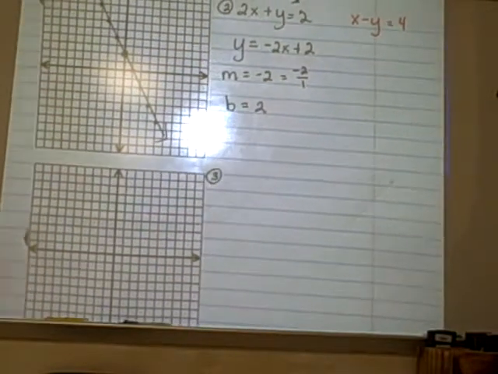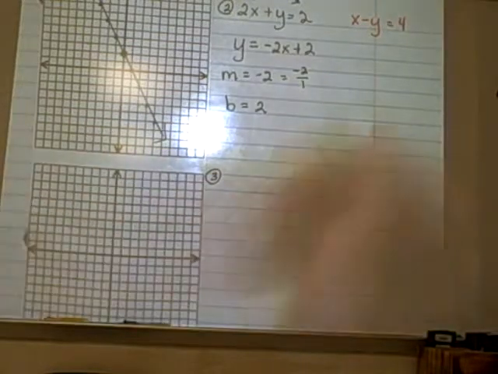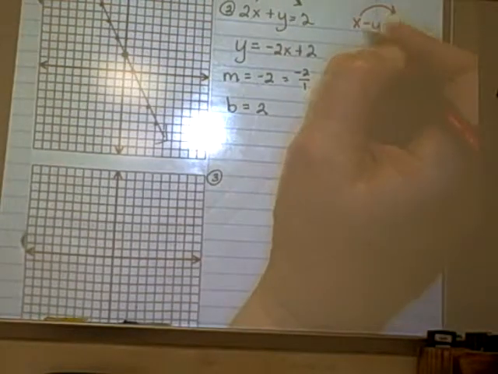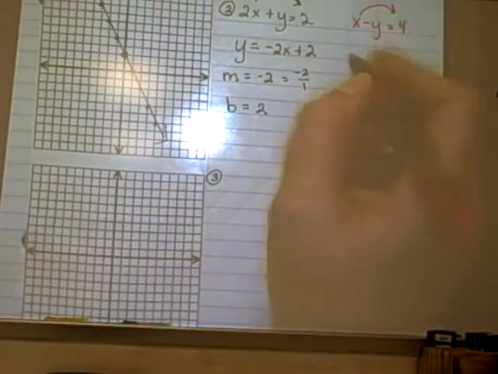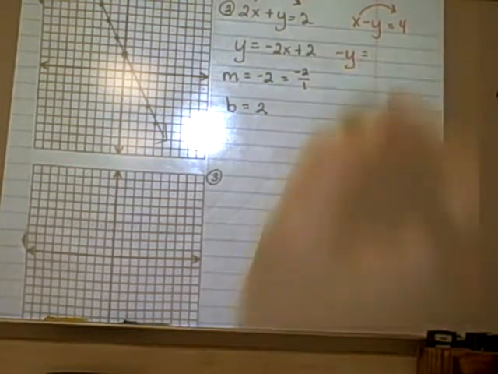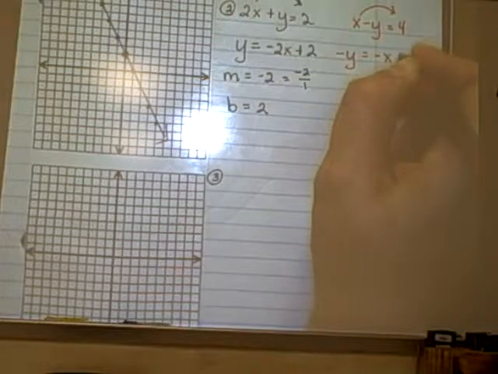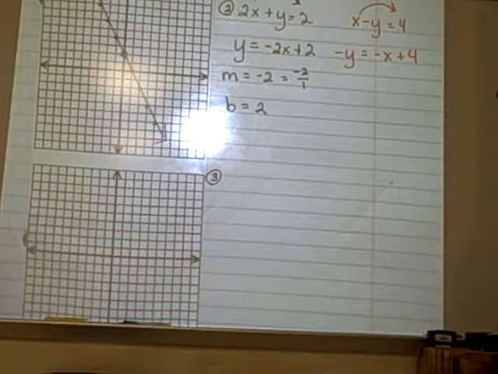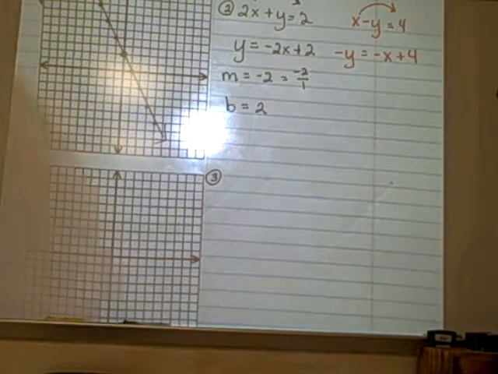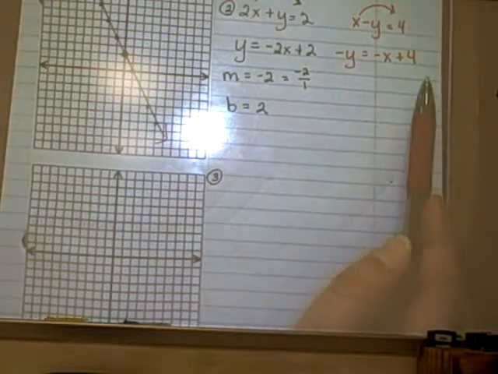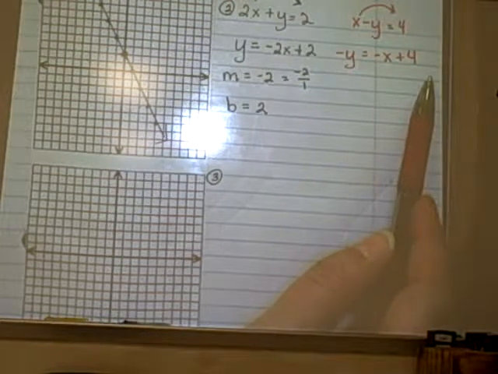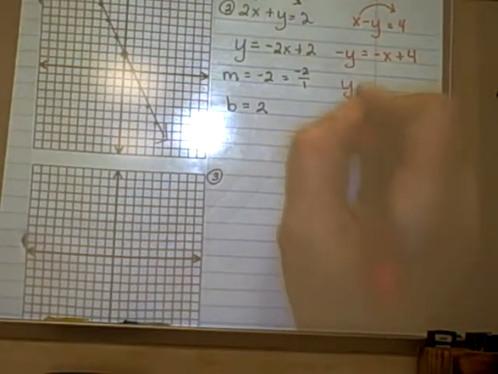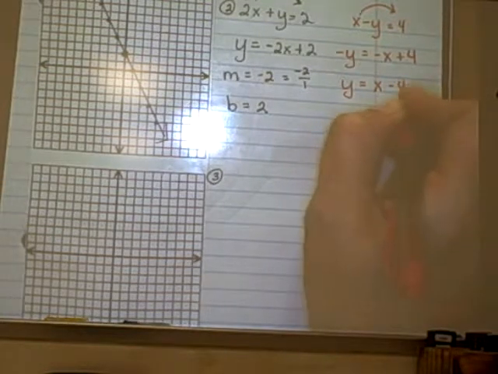Okay, so the second equation, again, the x has to move over. When it changes, it's going to change to a negative because it's a positive right now. This y is already negative, so it stays negative. You can't change it yet. So negative y equals negative x plus whatever was already there, which is 4. And I'm not allowed to have a negative y. I can change all the signs. Now that's the same thing as dividing by negative 1. But I taught you that the shortcut for that is when you divide by negative 1, it just changes every single sign there. So that changes this to y equals positive x minus 4.